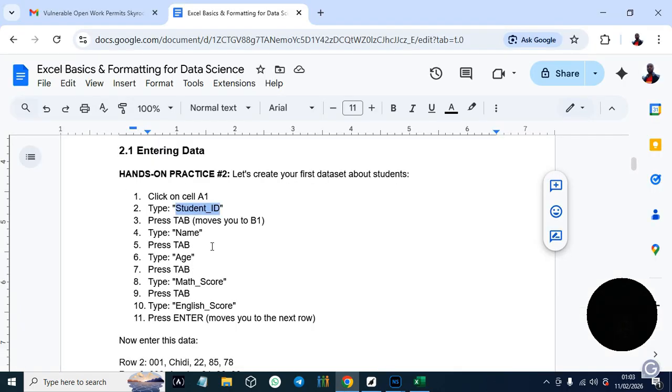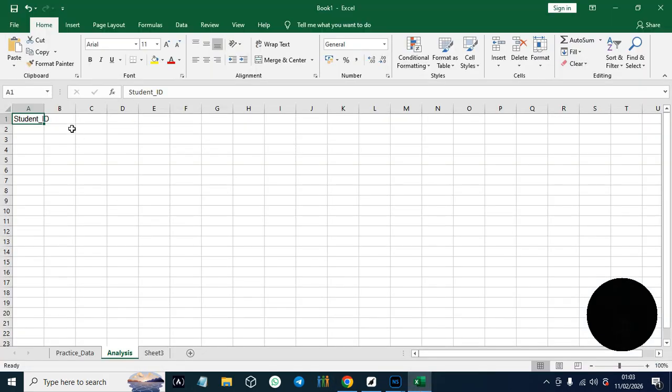Go back, and click Tab to move. When you want to go to the next cell, you click Tab. Each and every one you add, click Tab. Now you click Tab, it goes to the next, and you can add Age.